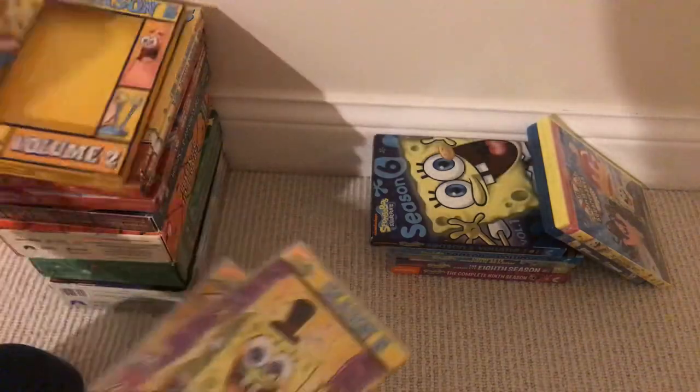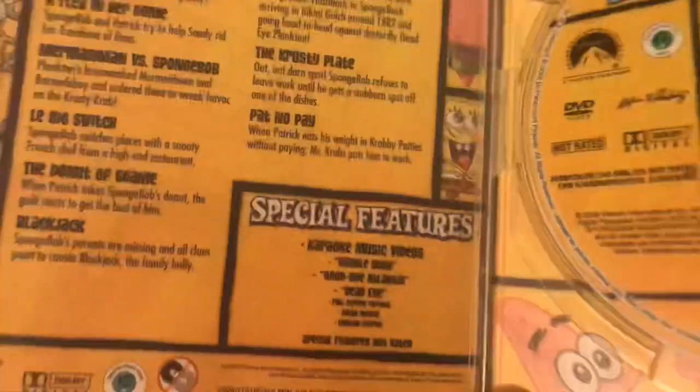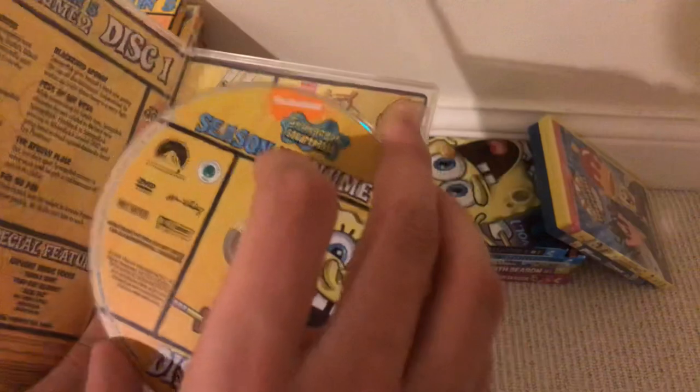So it's pretty creative. Now it's just a disc. It has a very creative artwork on the inside. Episode list in there. Special features. If I pull this out, you get SpongeBob's face from the disc. It's pretty nice.